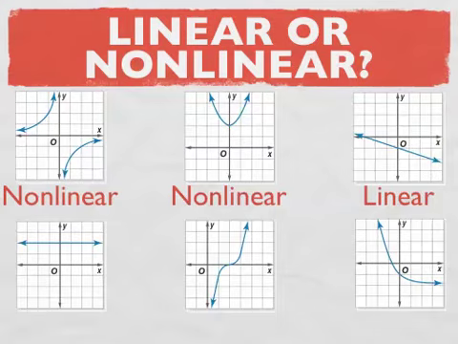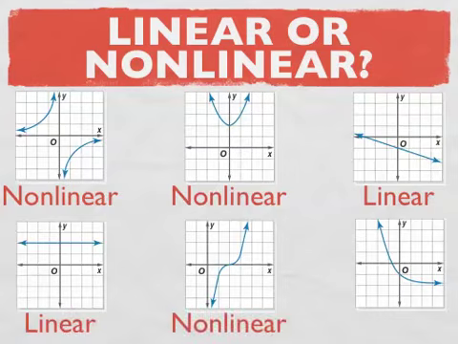Again, the next one on the bottom left is going to be a linear function, and that is actually a horizontal line. Some people say it's a zero slope. We haven't gotten into slope yet, though. So it is a linear because it is a horizontal straight line. There's no curve in it. The next one is nonlinear. If you notice, it kind of curves there on the x-axis. And then the last one is, again, a nonlinear because it does have a curve to it.